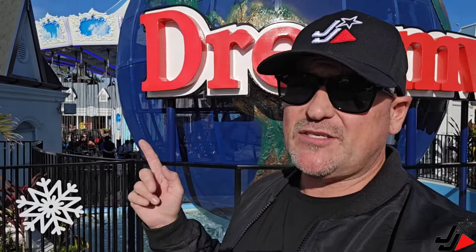Just made it into Dream World — don't forget this is a great photo opportunity right at the front of the park: the Dream World Globe. They've started putting snowflakes up around the park for Winterfest theming, which is the first thing I noticed on the way in. We're heading down to the Motor Coaster to check out the construction of Rivertown.